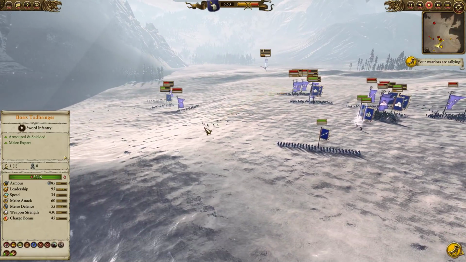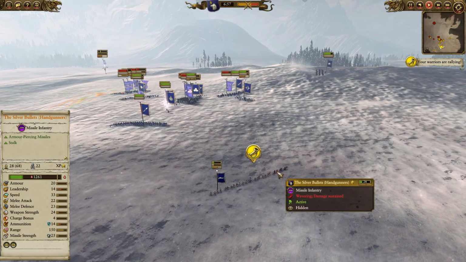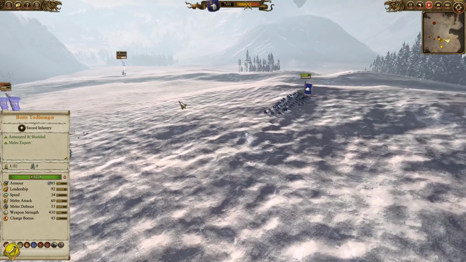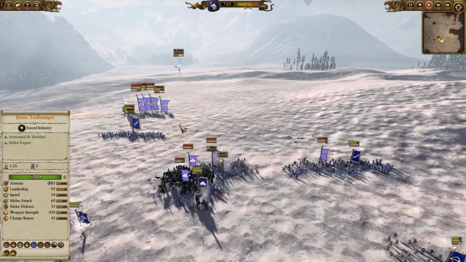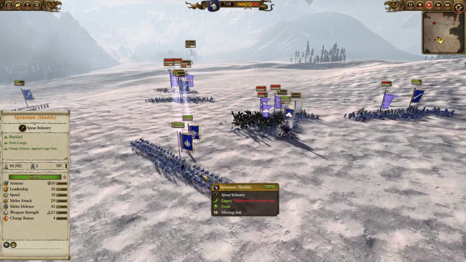But it looks like the Glade Guard are just trying to finish off archers and other elements that I could hurt them with first. Silver Bullets have managed to rally in the distance here, and Empire Knights have come back from their long voyage, chasing down the enemy. They can be swooping back around, and this is a big, juicy target in the back line. Sisters have managed to rally those, so they may be able to come in and support.